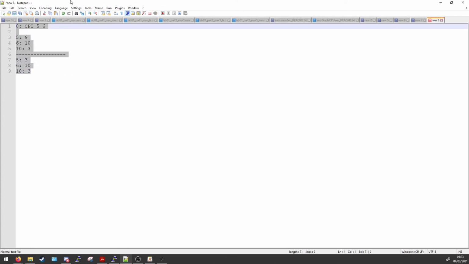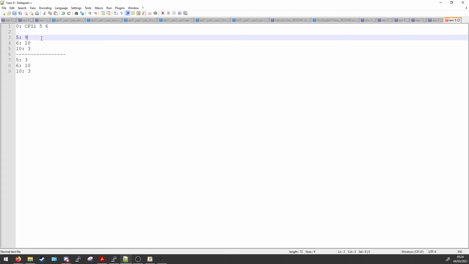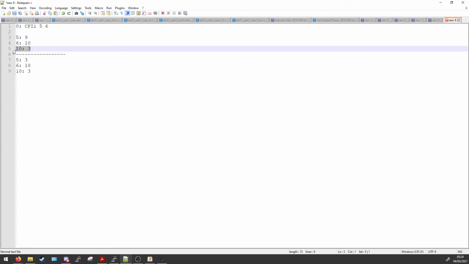So let's copy this and see how this operates now. So this time we don't have star star B, but we have star star A. So we're going to have to slightly alter this part here. So we have 5, which is 9, and then 6, which is 10. So this is no longer relevant, so I can delete this.